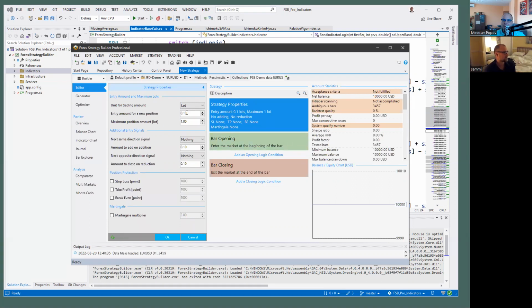What do we have for stop loss? We have stop loss points. Here we don't have options, and also we don't have trailing stop. This we have to do. We have to do trailing stop, and we have to do this ATR. But it will be a big change for Forex Tester Builder.